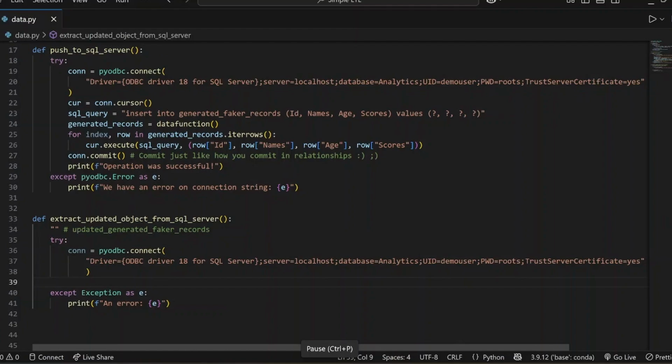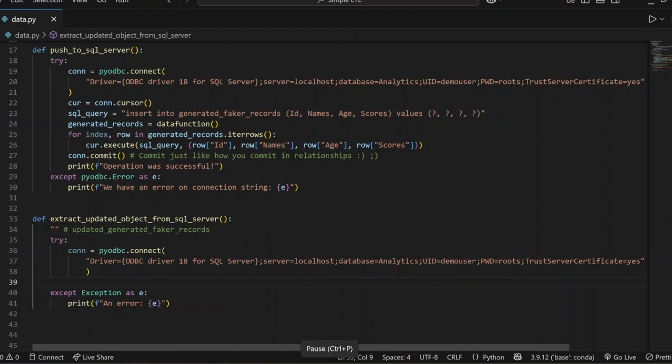So now what we need to do is define updated data, and then we use our pandas. Obviously we need to convert that into a data frame, so we're going to use read SQL from pandas. Read SQL script.